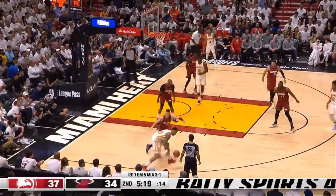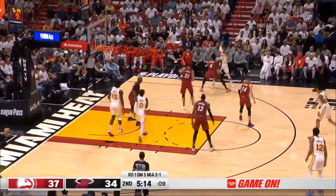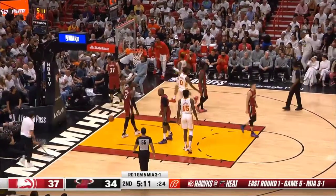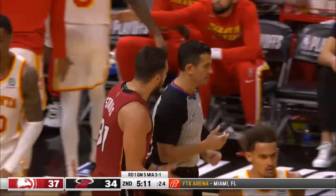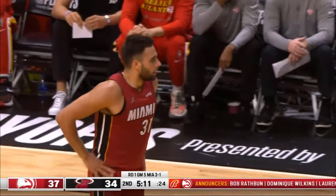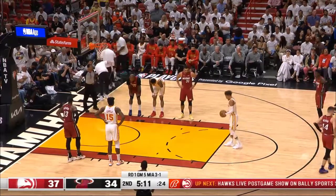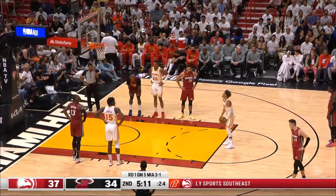Hunter to the corner. John Collins got that dribble going. Works on Tyler Hero. Oladipo on Trey Young from behind the glass. Followed by DeLon Wright, but a foul on Miami first. This will be on Max. And again, you go up and challenge a tough shot, and you foul the shooter. And that's what you can't do. And Trey had virtually no chance to make that shot from the angle he was at. And you got to be smart enough as a player to recognize behind the basket. If he makes it, you live with it, but don't go into the shooter.